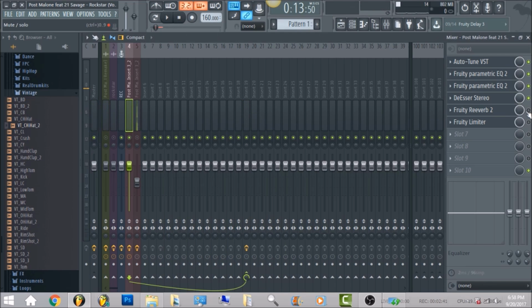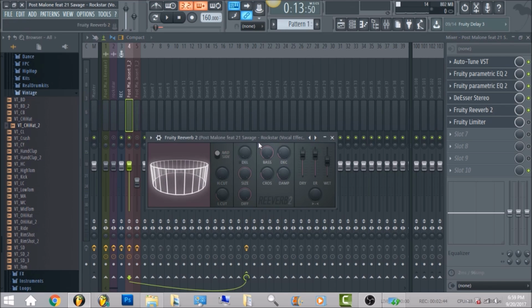The next thing I have is Fruity Reverb 2, and what I did, I dropped the delay all the way down to 0, the bass all the way up, decay at 3.8 seconds, and high cut all the way down to 0.5 kilohertz. The size of the room, put it all the way up. I know Post Malone keeps a wide room; he makes a lot of reverb in his songs. You can go ahead and pause the screen. Just know that it doesn't have to be the exact value, but you can pause the screen and get somewhat similar settings to what I had, and this is what it's gonna sound like.